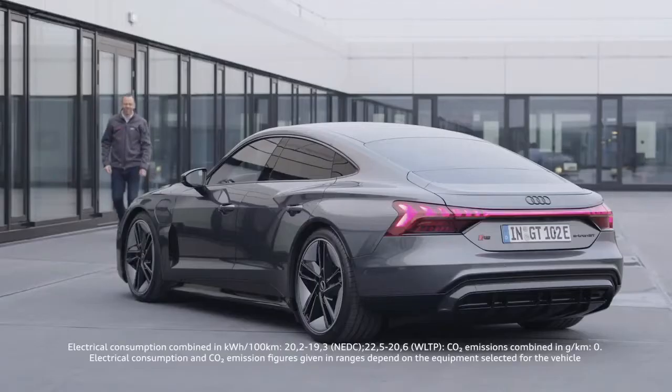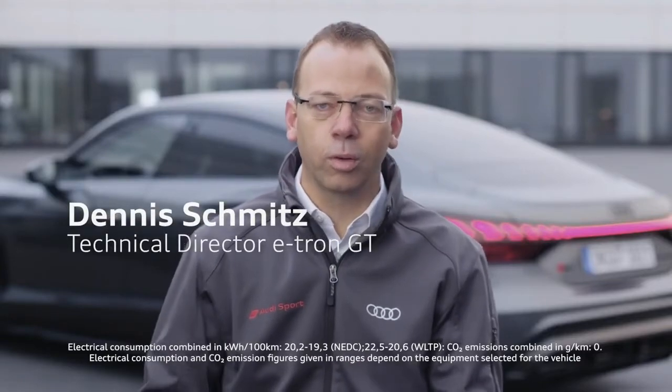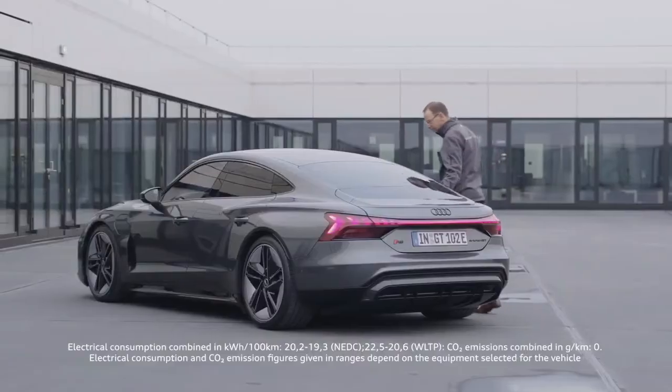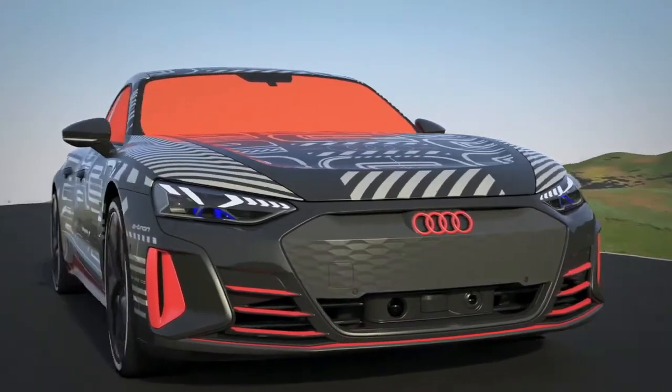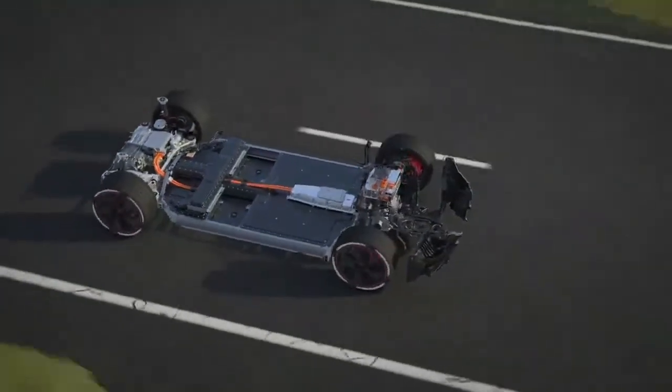We come from project management — we have determined the function and positioning of the vehicle. We come from the technology side and bring all the components to fulfill this function. And then there is also the design side with corresponding ideas of what such a vehicle could look like. After this, we have to work together very intensively. For example, we have a very large battery that we have to accommodate, placed very deep in the vehicle floor to keep the center of gravity low. We've come up with a concept where there is a recess at the bottom of the battery where the feet go, so we are able to develop the overall ergonomics of the vehicle despite the battery at the bottom and a flat roof line.